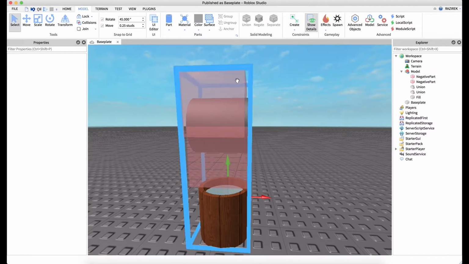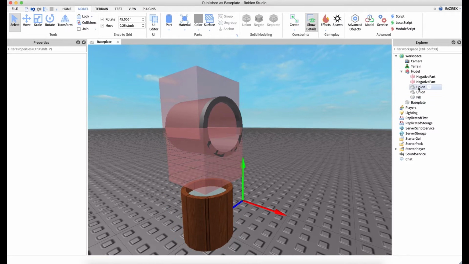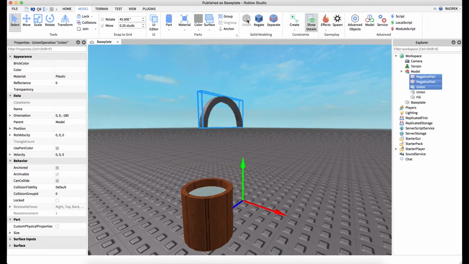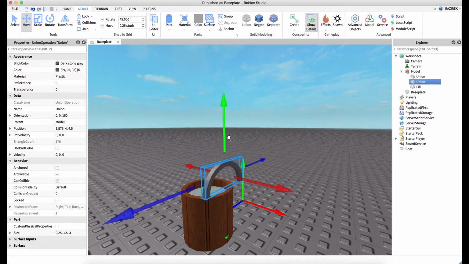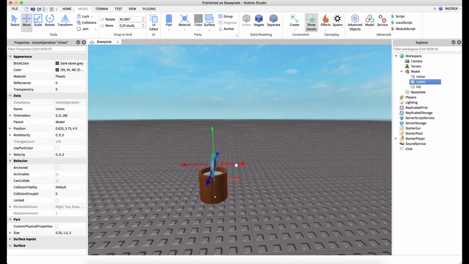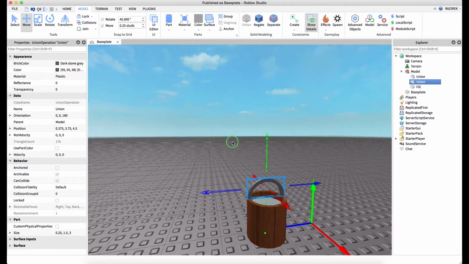Now I'm going to go ahead and select, because we're in a model here, sorry. Let's grab this union and these two parts, and let's union those. Now we can bring this on down to our bucket. And there we have a handle.